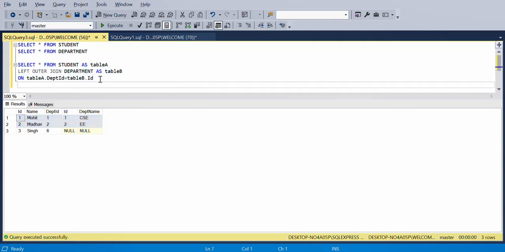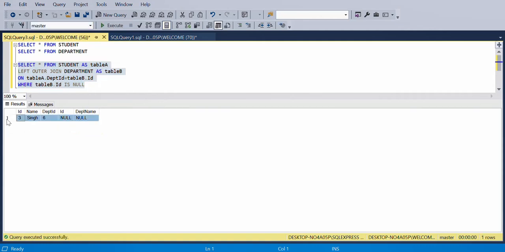To filter this out, we need to write a where condition. Where there is a non-matching record, corresponding to that, in the right table, or table B according to our alias name, the table B dot ID column value will be null. Indirectly, the joining condition key will be null. If you write this as a filter condition, then we will get this row, because table B dot ID is null only for this row. So let us run this query.